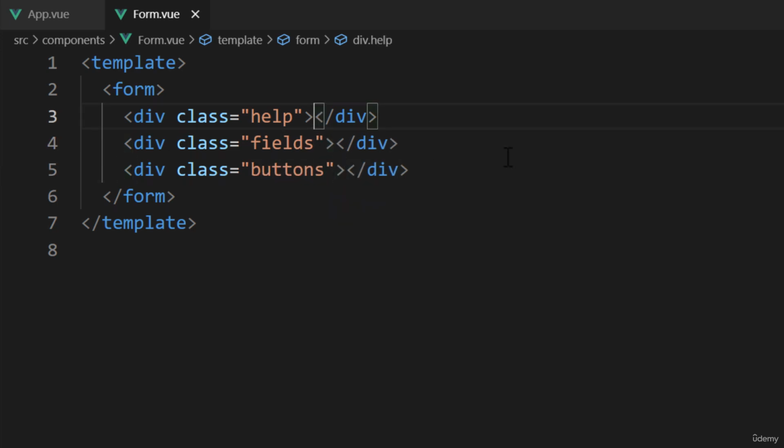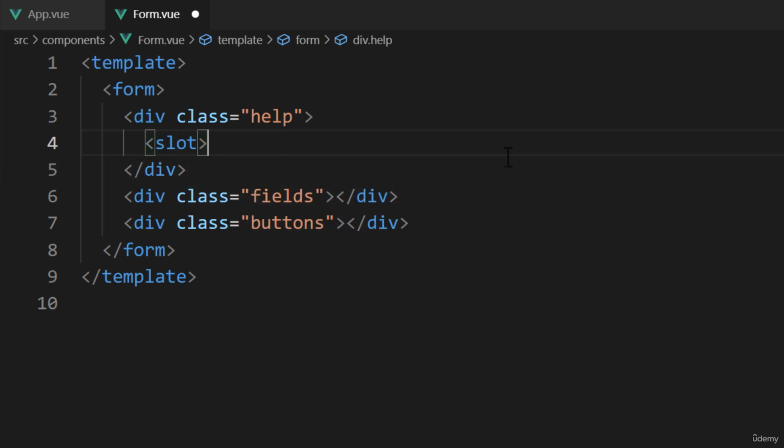Inside the help section, we'll insert the slot component again. This time, we'll add an attribute called name. We can assign slots unique names by adding the name attribute. We'll give this slot the name of help. By assigning a name, we're given more control over where the slot content is distributed and placed. This also allows you to have multiple slot locations.